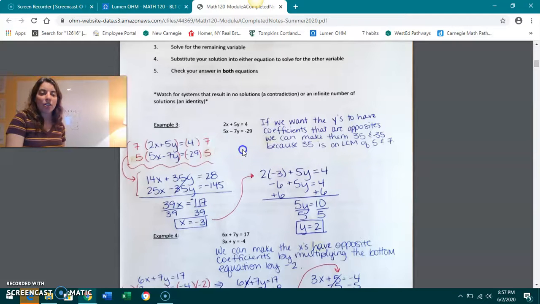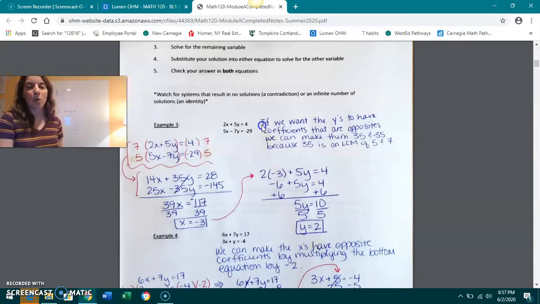Notice that to do elimination, you have to have your equations set up so that they match up: x's, y's, equals the number. If it's not like that to begin with and you want to do elimination, move things around. You can use substitution or elimination for any system of equations. It's totally up to you. Mathematically you can do it either way. Sometimes one's just easier than the other because of how it's set up.